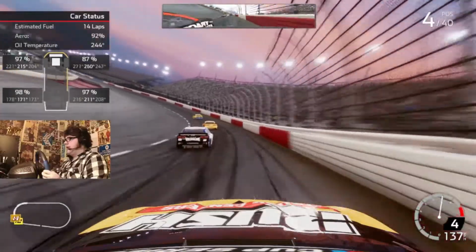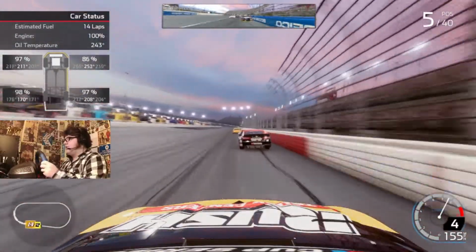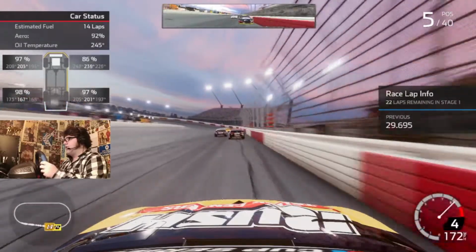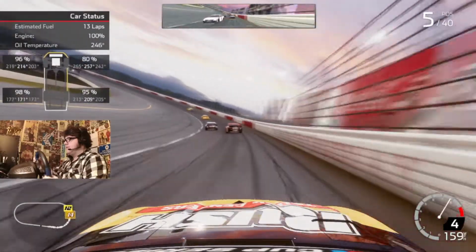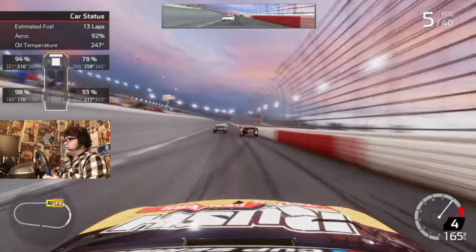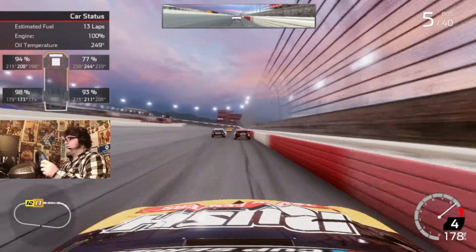Got one down low now. It's like the AIs don't have tire degradation through 3 and 4. They can get through there as fast on old tires as they would on fresh. In fact, let me show you something.